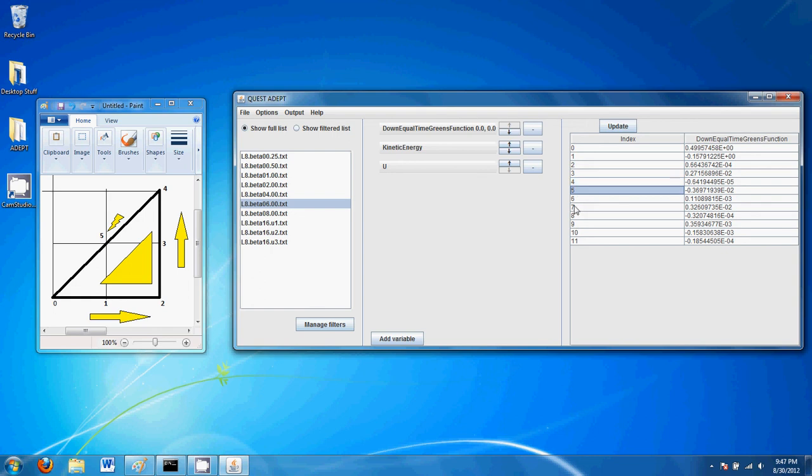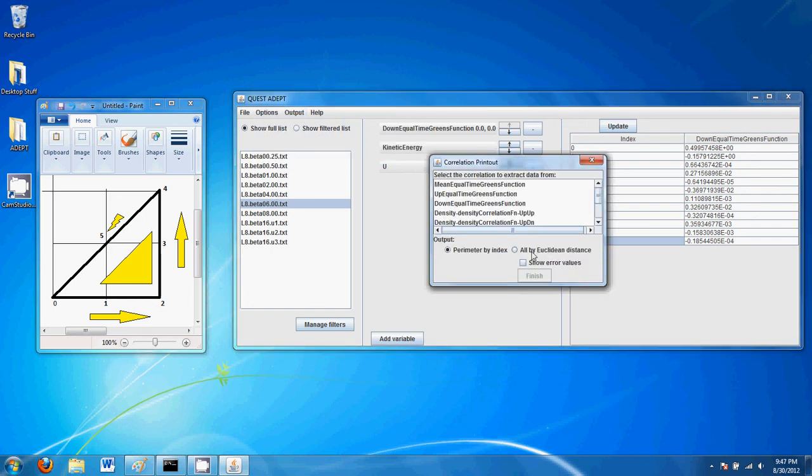Then we go 5, 6, 7, 8. 8 would be the top right, and then 9, 10, and 11 would be these hypotenuse points. So if you wanted just the whole perimeter, you could have it like that.